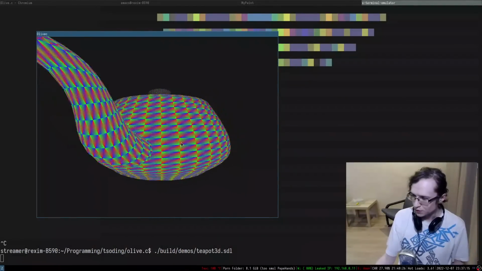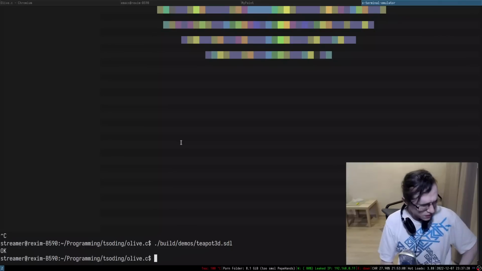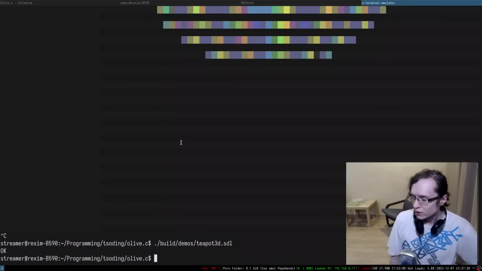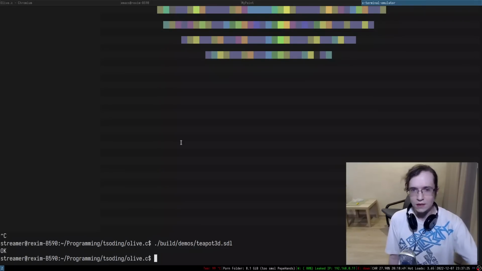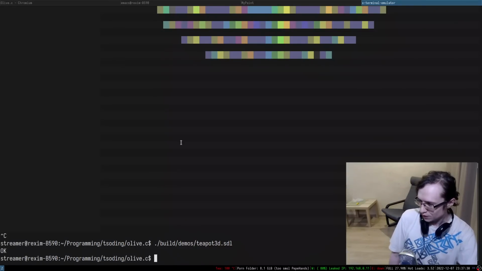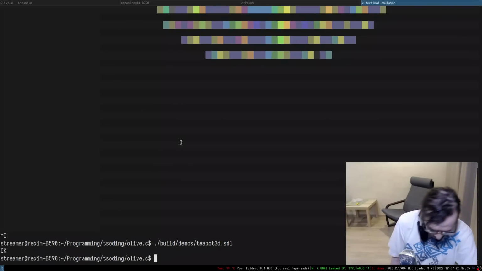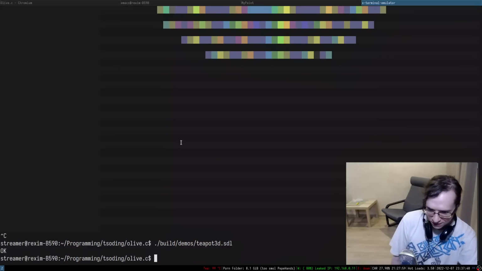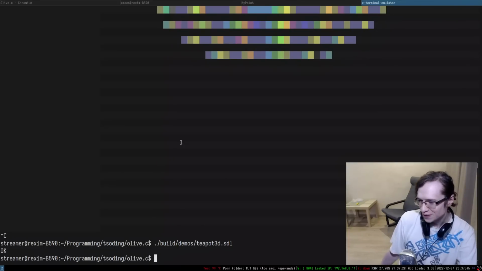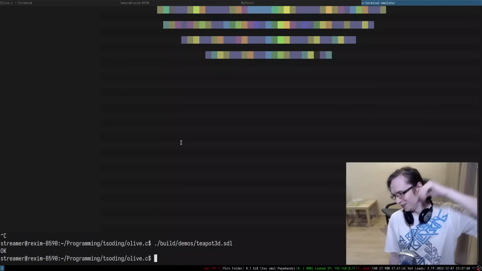Since it's pixel by pixel, I'm planning to use SIMD or multi-threading later on. Yes, I do plan. In fact, it's kind of disappointing with modern compilers these days. I was trying to look at what I can improve with SIMD, and I looked at some of the functions, and a lot of them were automatically vectorized by the compiler. It would be kind of cool to use SIMD directly, explicitly, just to learn how to do that. But these days the compilers are so smart, they just do that for you. So yeah.